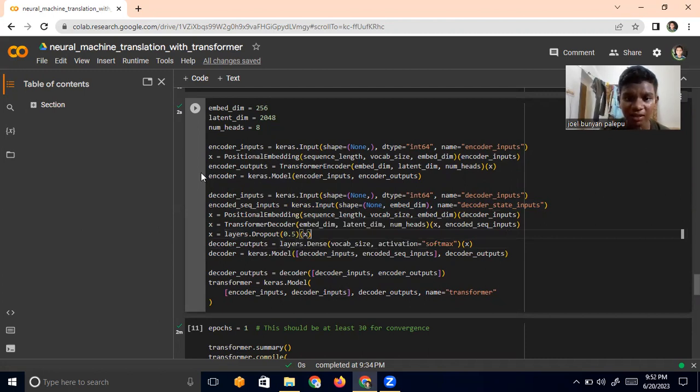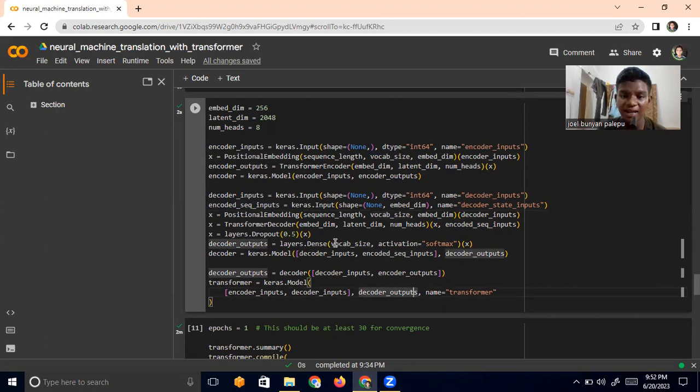As you can see here, the encoder outputs, the encoder sequence outputs, have actually been used in the transformer decoder. So you can see the connection here, how both of these inputs are propagating throughout these layers. So you got that, right?